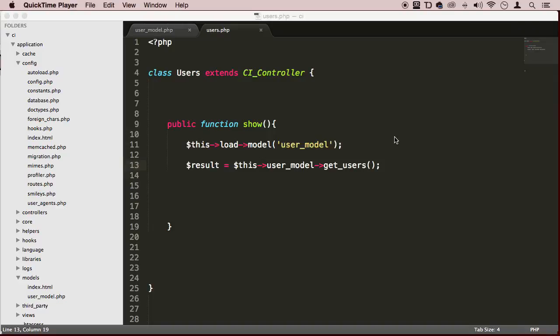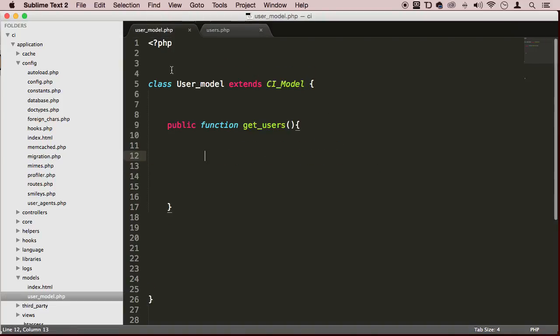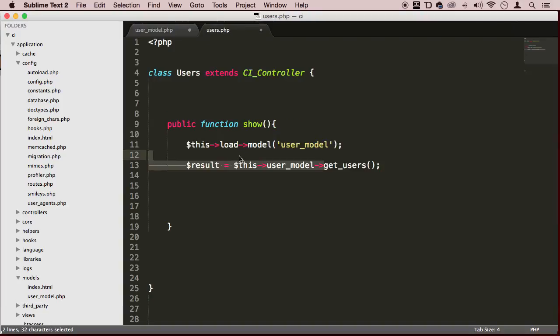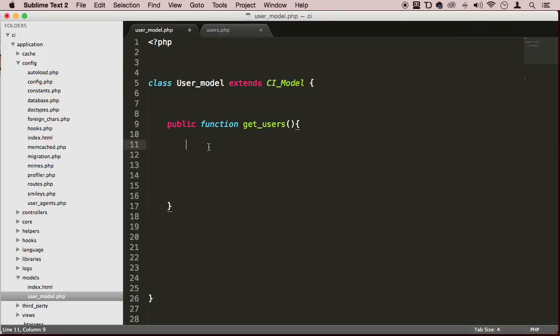So, on the last lecture, we learned how to connect, how to load in a model with this manual way of doing it. And I told you I was going to show you how to do it using an autoload function, and I will in this lecture. But anyway, we are loading in this model and then using a method inside right here, but we actually are not really using it. We are calling it, but it doesn't have anything to assign to this result here. So the next step would be to actually make a query here, right?